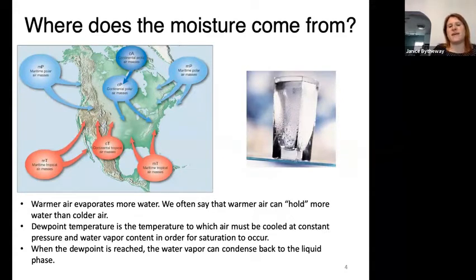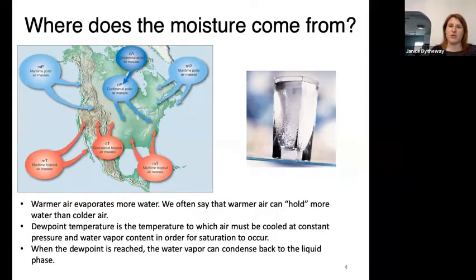If you can think of the example, if you take a glass of ice water outside on a hot day and you leave it on your picnic table, and you come back and you see that the glass is covered in water droplets, what happens is the cold water in that glass has cooled the air around the glass so much that it's reached the dew point, and then you have to condense that water out. The air is saturated, it can't hold it anymore. So it condenses on the side of your glass.